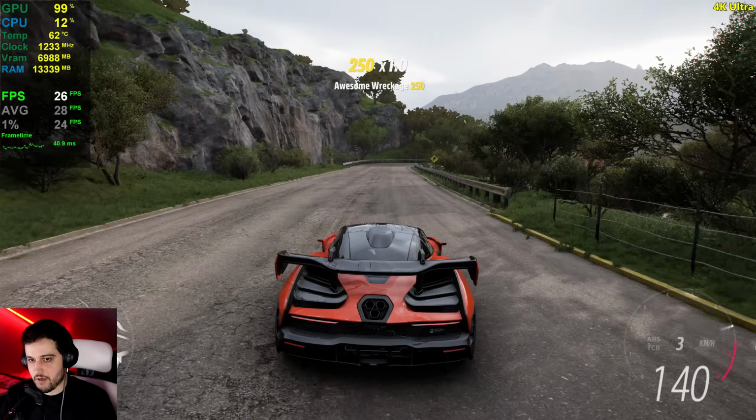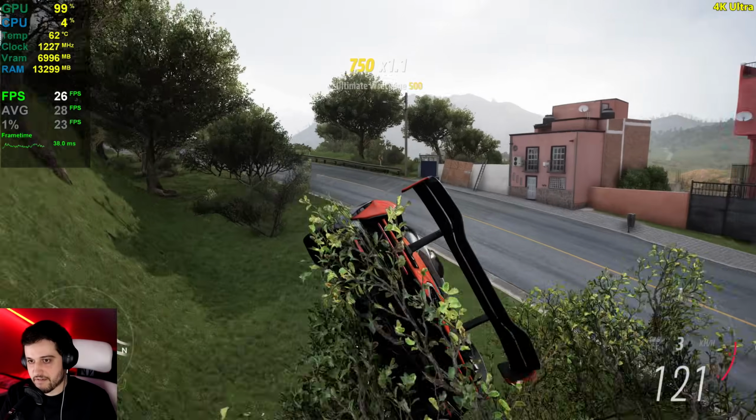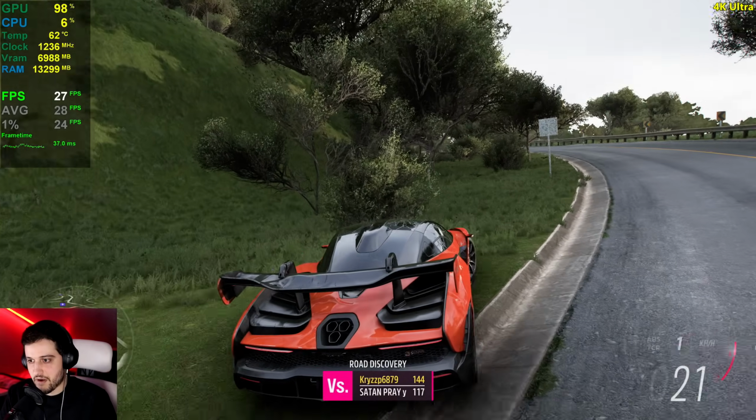Also, at ultra settings, bushes and stuff like that become intensive, so outside of town, you'll also drop the frames per second.